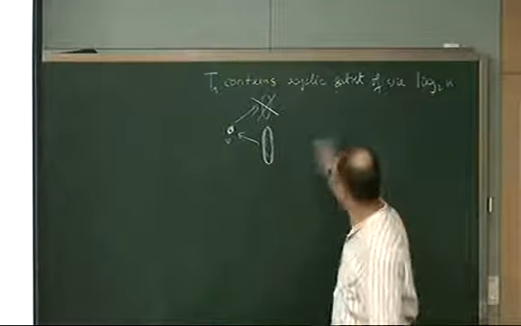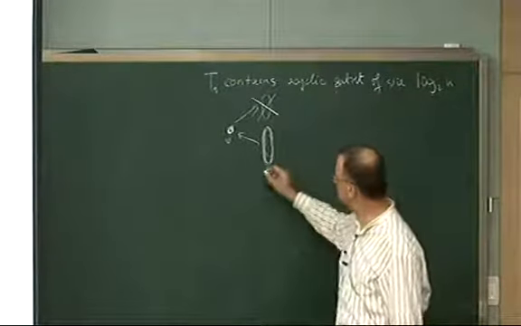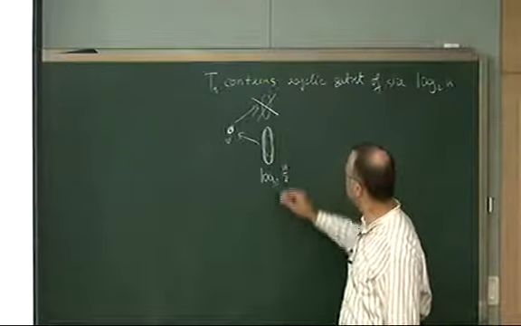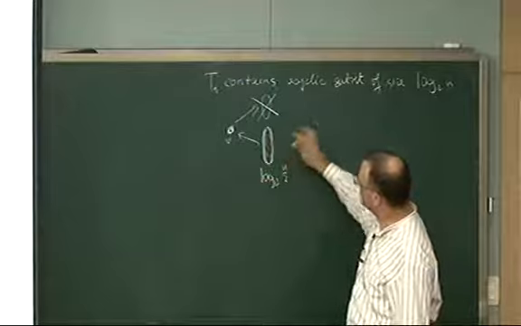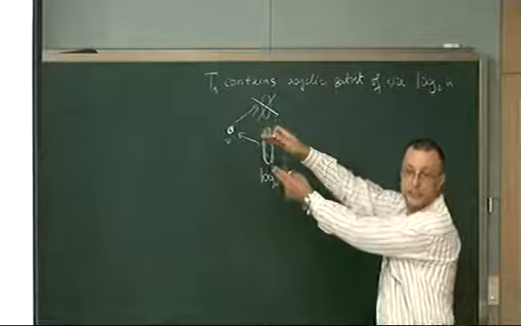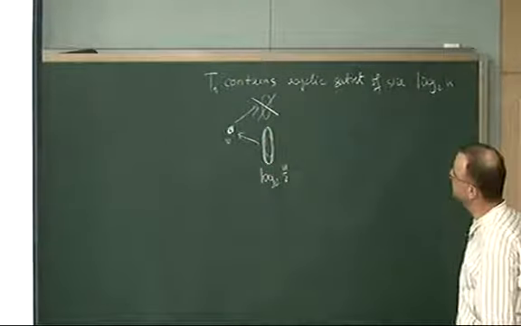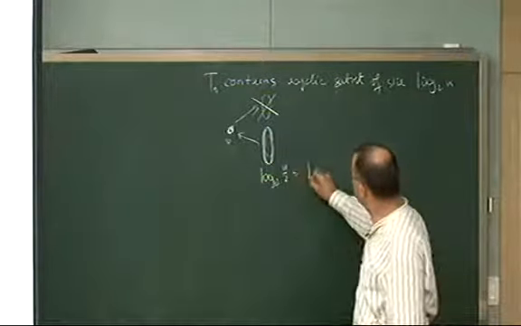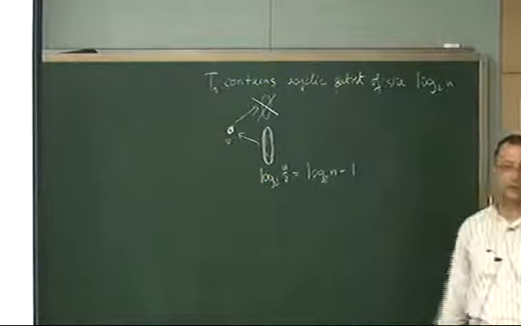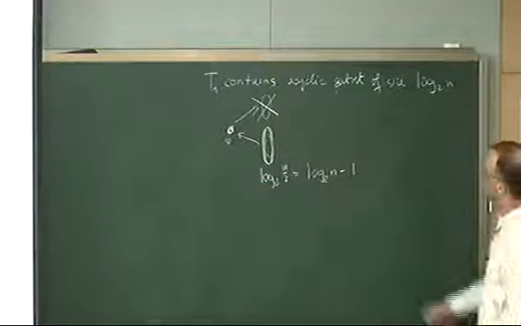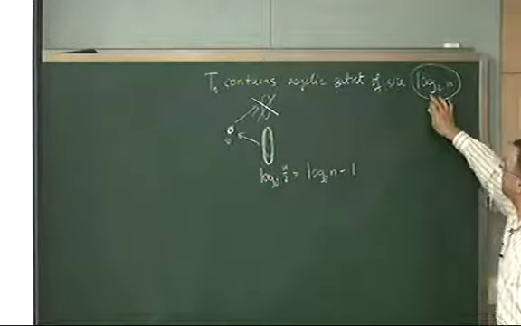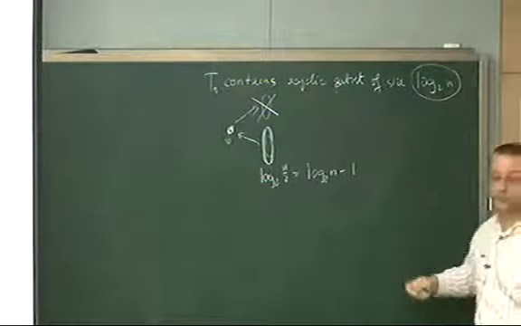I find, just by induction or by the same procedure, log 2 n over 2 vertices which make an acyclic set, and then I add this one. I don't get any cycle, right? Because everybody's directed into that vertex. And this is just log 2n minus 1. So altogether I have log 2n vertices. So I have such a big set which I can use to color with a single color, right? So this is a big set.